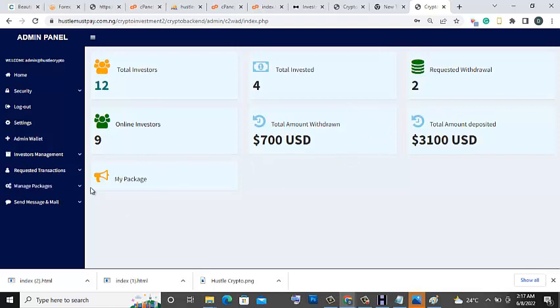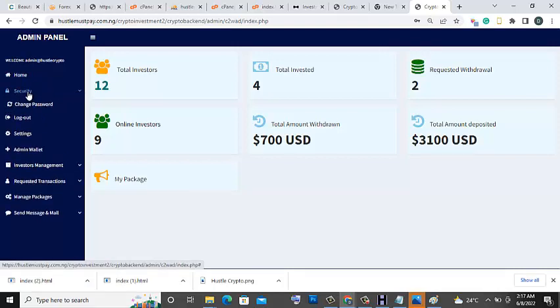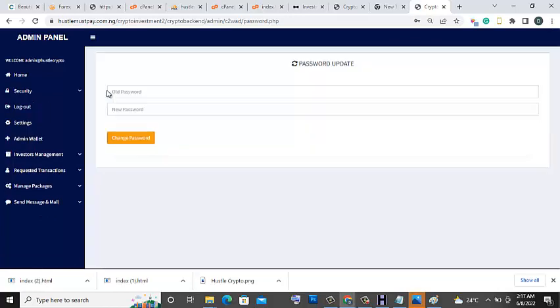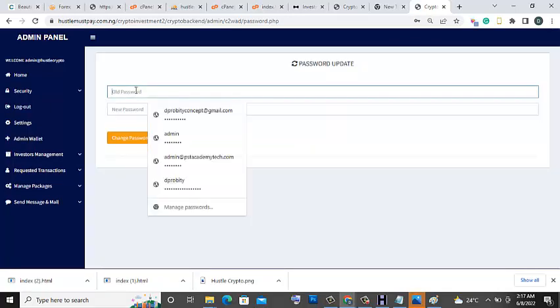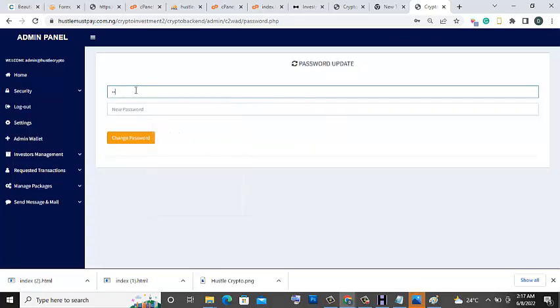So what can you be able to do here? Security: you want to change your password. In case you want to change your password from admin123 to something very strong. Old password is admin123.